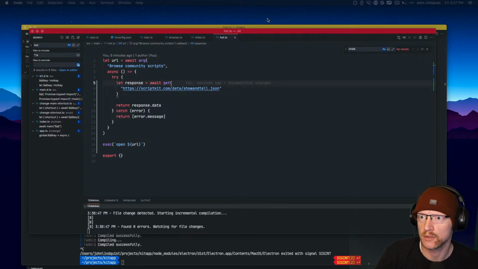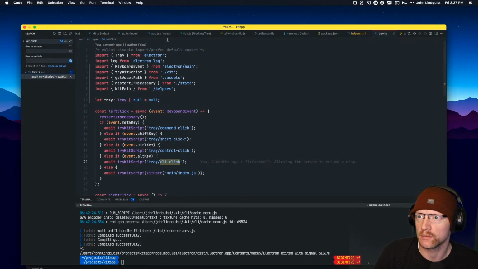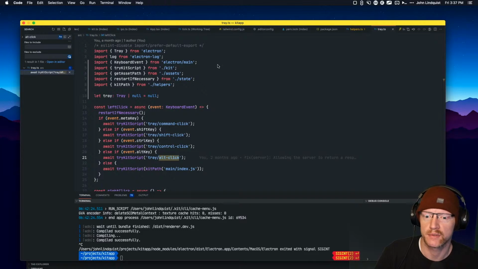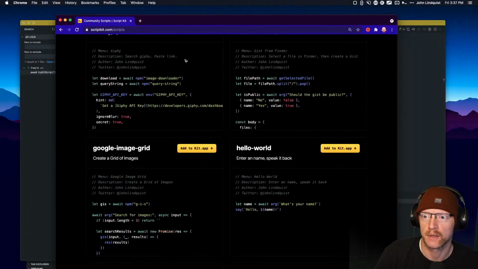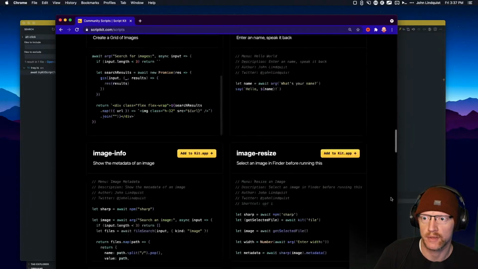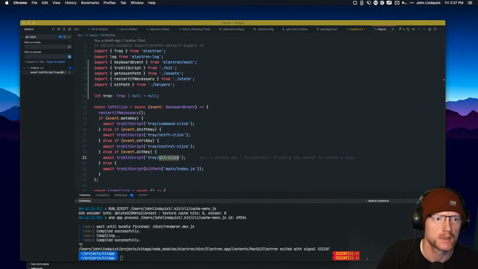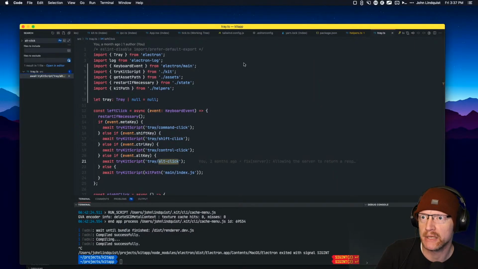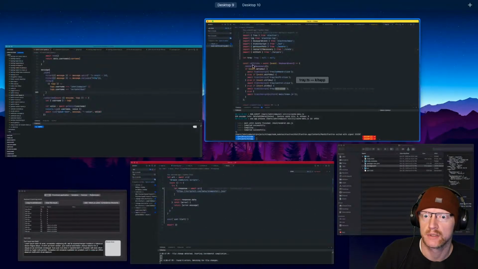Alrighty, so I'm going to continue where I left off yesterday, which is going through all of the sample scripts, the scripts that are found on scriptkit.com. So just making sure these all match up with the latest API changes. Most of them are the global APIs, which are global, like don't require imports, and the DB API, which is using LowDB 2.0, which is a simplified API. So let's make sure that's all sorted.